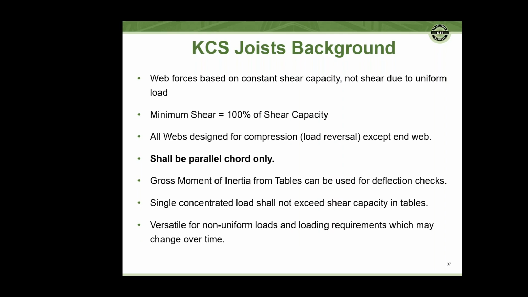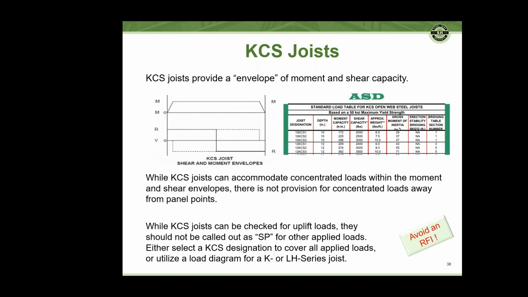We publish a gross moment of inertia that can be used for deflection checks, and they could accommodate a single concentrated load not to exceed the shear capacity in the tables. And overall, they're versatile for non-uniform loads and loading requirements, which may change over time. So if it's a tenant space that's subject to new tenants and changing conditions or equipment, these provide an envelope of capacity that could be rechecked in the future. So it's an envelope of moment and shear capacity, and we see the moment and shear diagrams there and a little excerpt from the table.